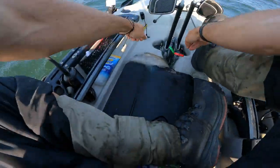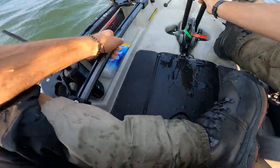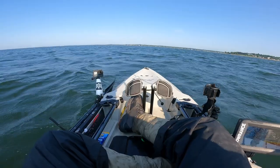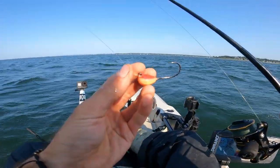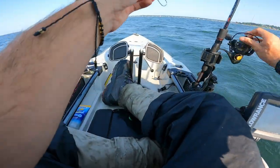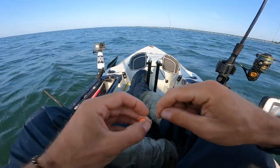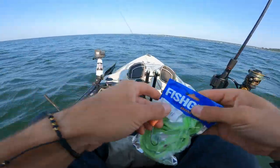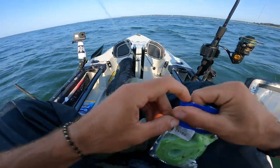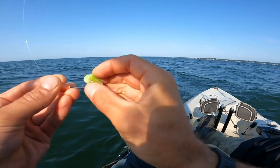All right, buddy, you want to go down the magic hole? There you go. The wind and the tide are ripping. I might need to call this soon, but I'm gonna try a heavier jig with a different color just to see if the gum is working. I know they have really honed in on that green color right now, so let's see if the gum works with a different color. It should be fine. Thread it on that orange. See what happens.